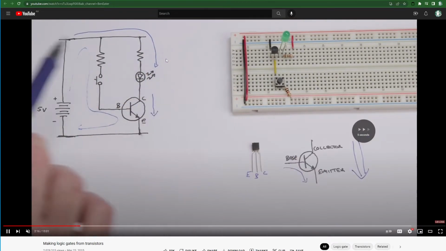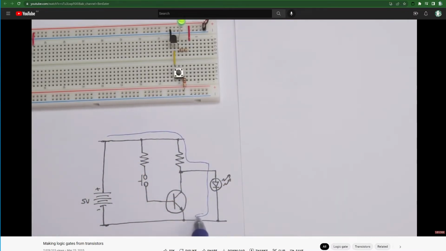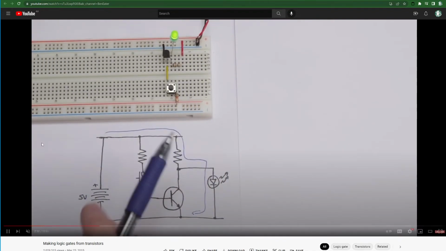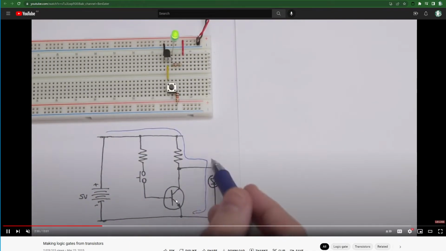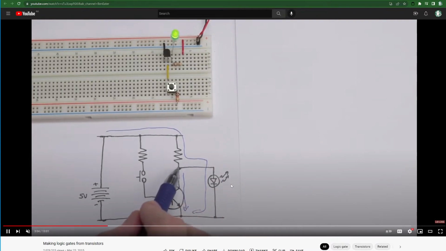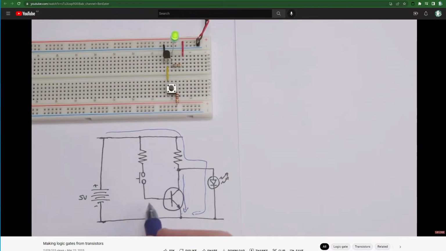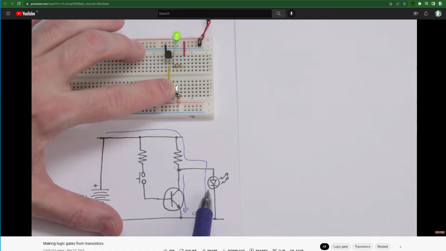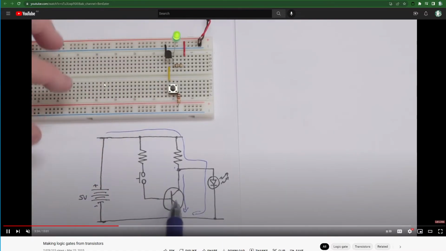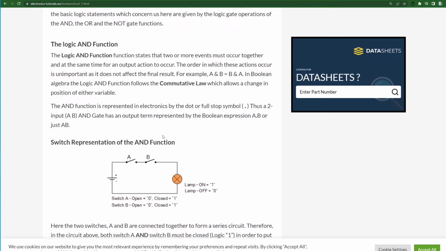Now, for the NOT gate, what happens here is they're saying that it's always on, but when we press the button on the transistor, now it will flow through the path of least resistance, and because it flows through the path of least resistance, it doesn't flow through the LED anymore. Okay, so we're going to flick back a little bit between these. If we want to have an AND gate, we saw that before. An AND gate is like having two switches, and if we close both switches, the light turns on.